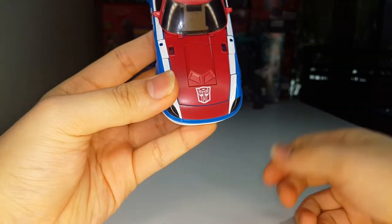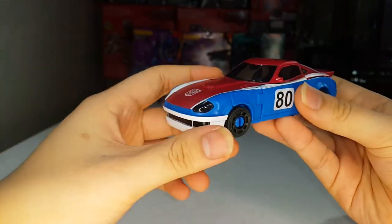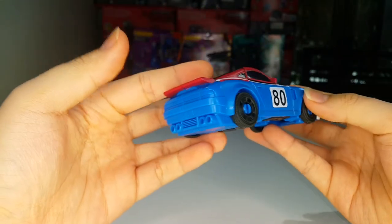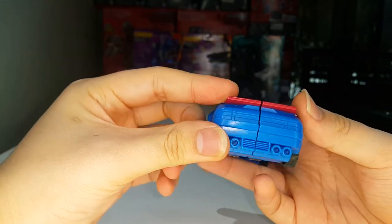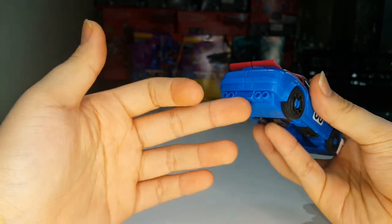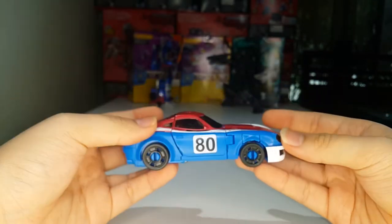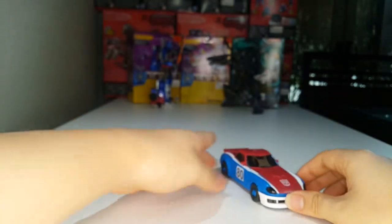You got a nice Autobot symbol on the front of the car. Got nice translucent headlights right there. Got some white on the front bumper, which is really nice. All around, a nice looking vehicle mode, except for the back, it just doesn't want to stay together. And no paint on the tail lights and what are these called? Exhaust pipes. So no paint on them. Would have been nice if they painted silver on the exhaust pipes, but it is what it is. It's okay. But let's get down to the comparisons.